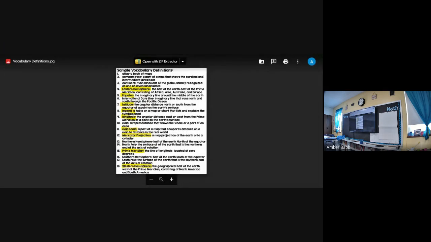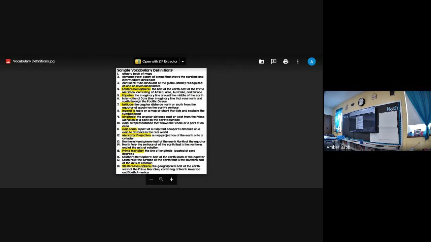All right, do not start copying the vocabulary words yet because we're not going to do them all, and we're not going to do them all in order that they're on here today. Plus, I'm going to enlarge it so you guys can see it better. So just hang with me for a second because I want to talk about a few things first.